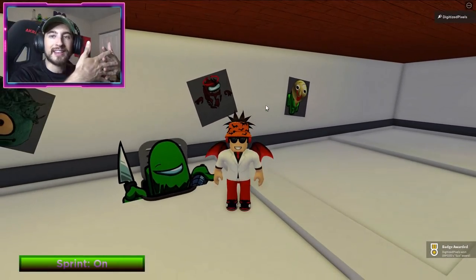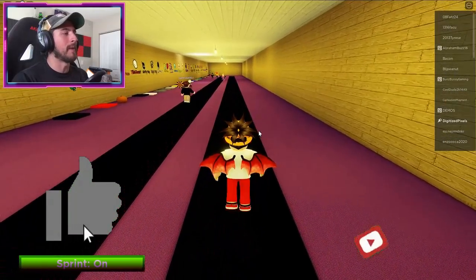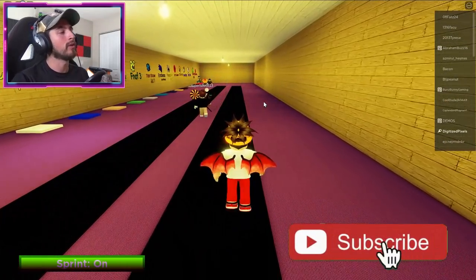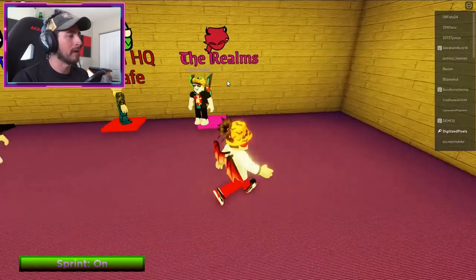It's all connected. Selever. Yes, going through universes and stuff. Or Selever, whatever. Head to the map room this way. And we're going to go to a specific map called The Realms. And there is a bit of lag today, but it's okay. You should be fine. We'll be okay. We can get the badge.